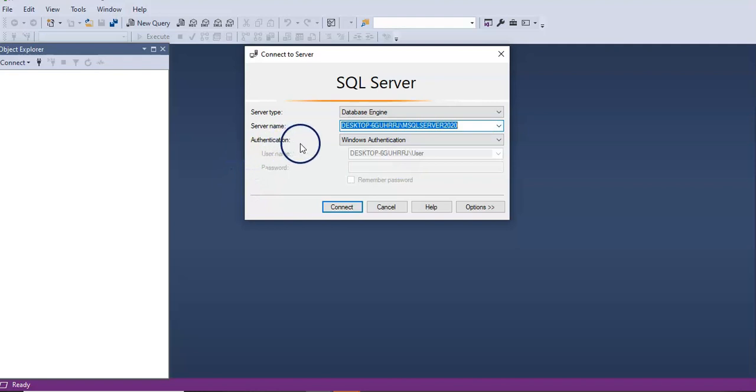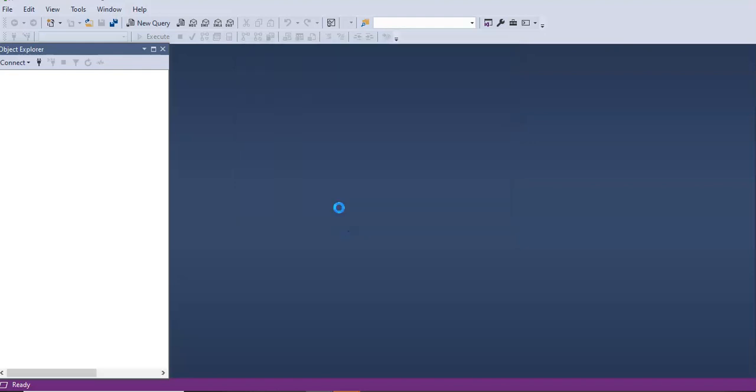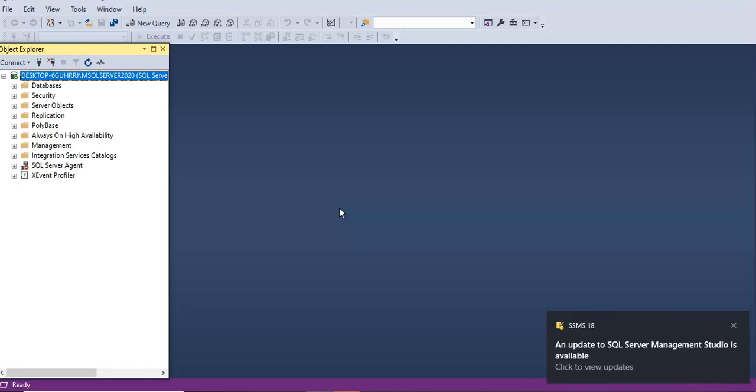And for authentication, when I installed, I chose Windows authentication. So for me, it's that. If you chose a separate password for SQL Server, then put that here. So you will have an option to give a password here. Okay, and then connect.